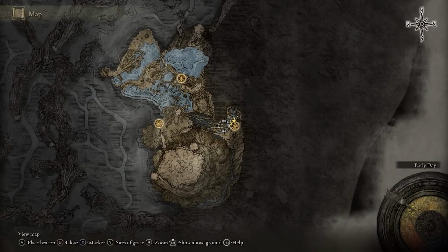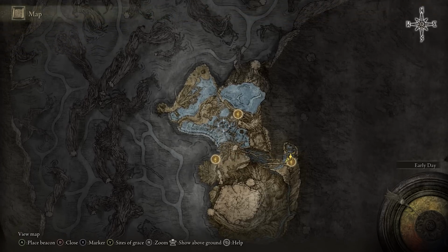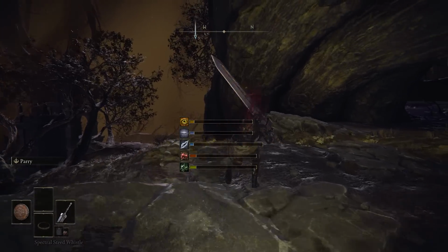Now, from this point on, just make your way through these vines onto the other side, on the second site of grace, and finally onto the final site of grace, which is going to be located right here across the roots.